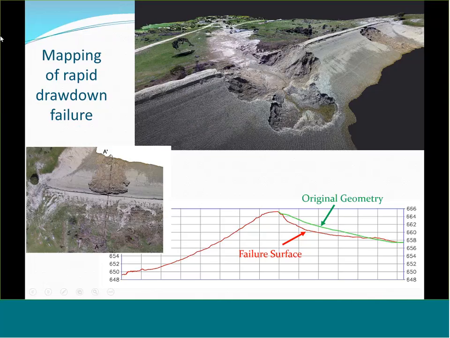Again, structure from motion is used, and what you see at the top right figure is a 3D point cloud of the failure with tremendous detail. Some of it we want, some of it may not be directly useful, but it is a significant amount of data that is generated out of this process. Once you have a 3D point cloud like that, you can cut a cross-section. In this presentation, we cut a cross-section through the rapid drawdown failure, and you can see the cross-section before and after the failure. This will be really valuable if we were to calculate this type of failure.